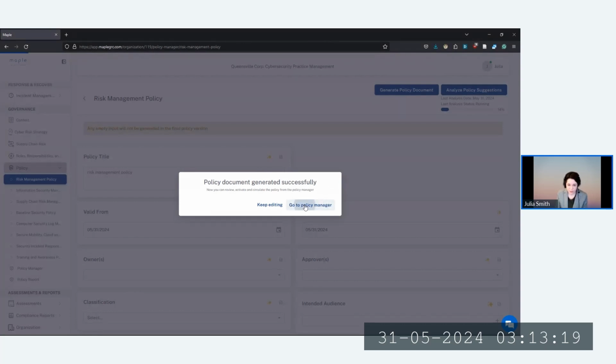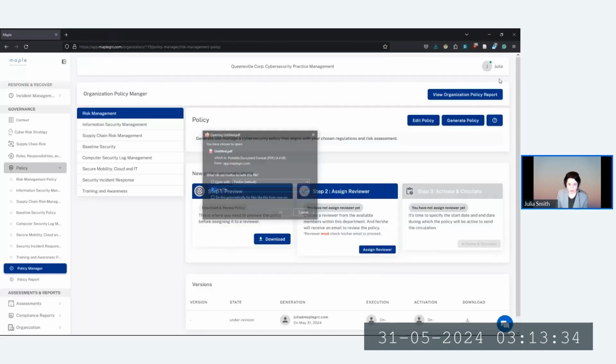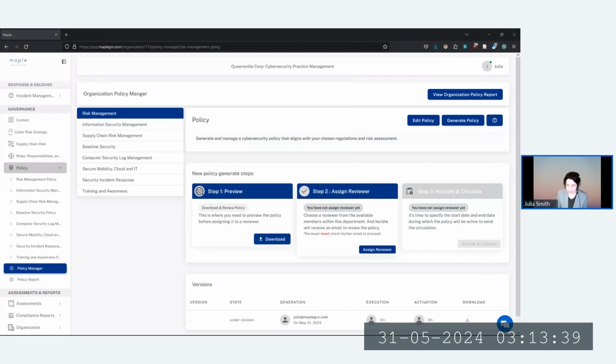Now we want to go to the policy manager. And so here it will show us our downloaded policy. So what we can do is we can preview the policy. And so what this does is it will save the policy. And so we can open that and view it.